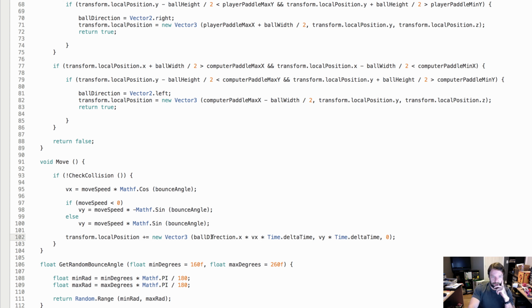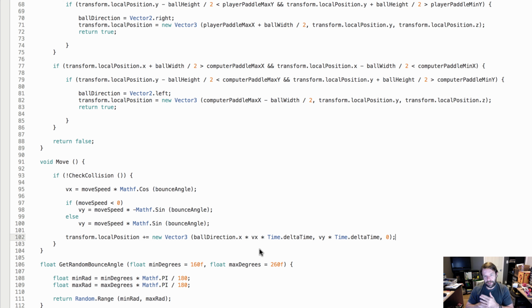So just a quick note, the reason that we're multiplying Vx times ball direction.x is because we need to actually move in either a negative or a positive value along the x-axis, right? Vy, the ball isn't going to change direction depending on which paddle is being hit, right?